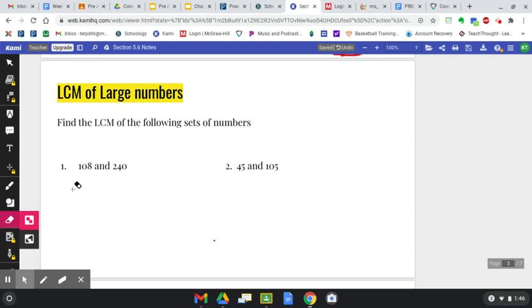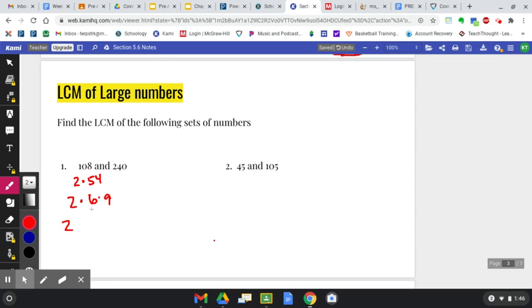Or we can use prime factorization, meaning I'm going to start dividing out, right? I know that if I divide this by 2, that would be 2 times 54. And then that would be 2 times 9. Let me go in order. 54 is 6 times 9.